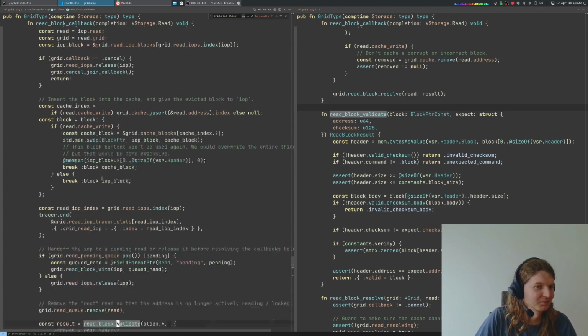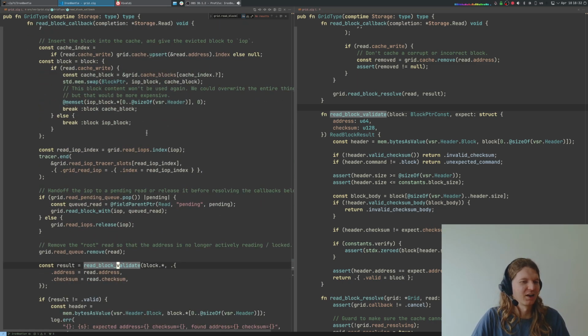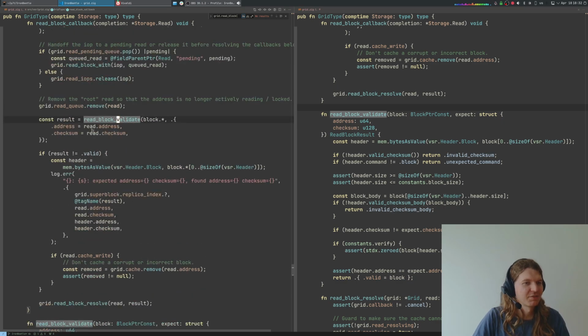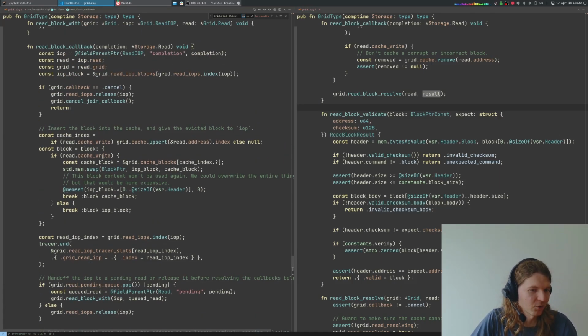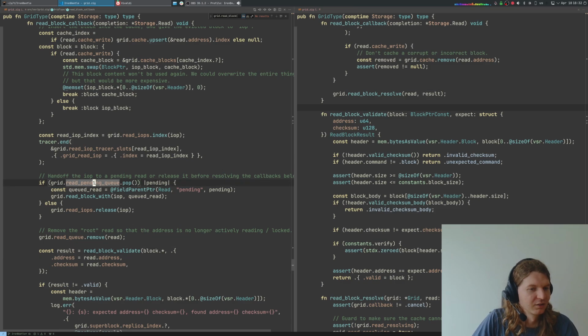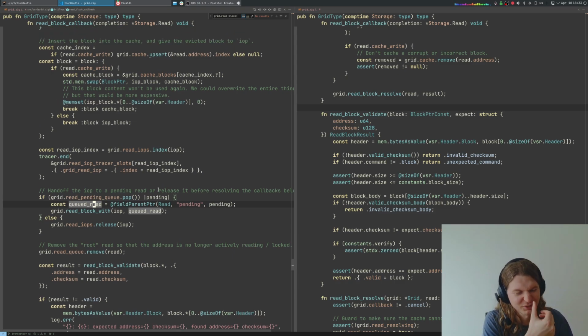handling this validation. But I'm surprised that we actually insert stuff in the cache before we do validation. But well, apparently, if the validation doesn't succeed, then we will evict this block from the cache later, which is again, cache is tricky code. Okay. Anyway, so insert potentially invalid block in the cache. Then this is interesting. Oh, no. This is actually not super interesting code.